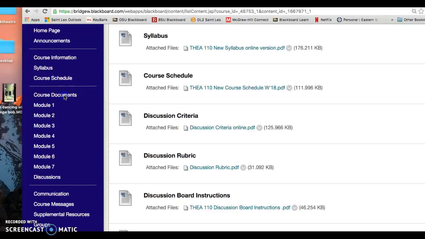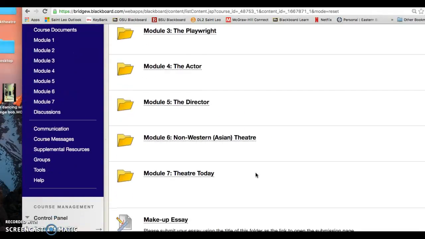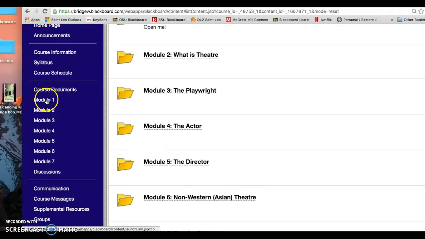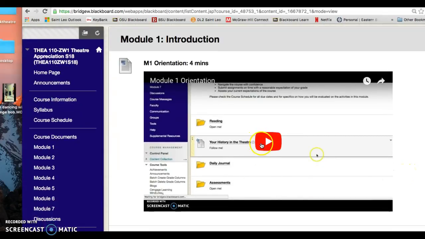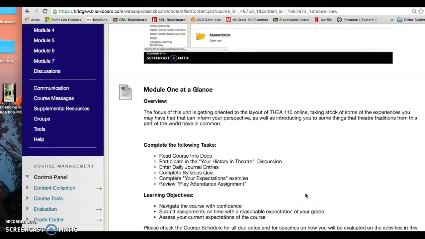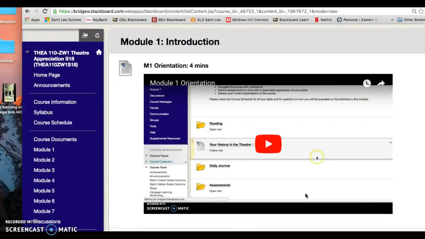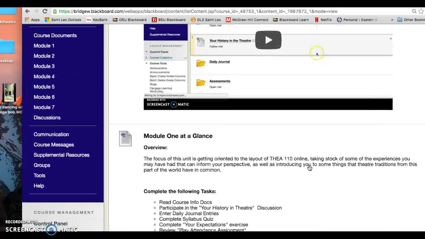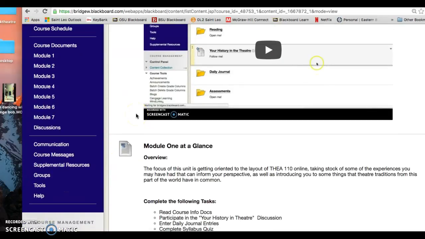So you can get to all the course documents by clicking here and going into the folders, or you can use these quick links to go module by module. Now here, you'll see another orientation just of what is going on here in Module 1. So I'm not going to go over everything in Module 1 again because it's contained right there in the orientation. All right? Some other important features.